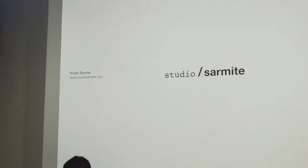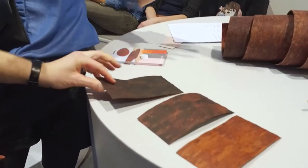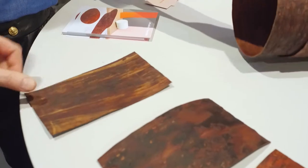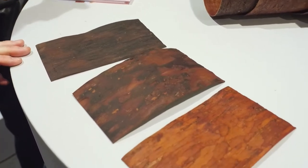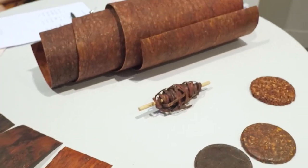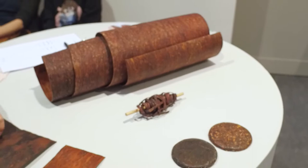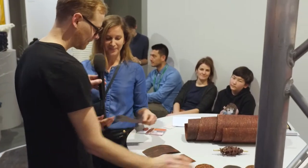I come from Latvia but I live and work in the Netherlands, in Amsterdam — that's where the design process is coming from. What you see here is pine bark, from the very well-known pine tree mostly used for construction. My aim as a designer is to give this tree a different perspective by harvesting the material carefully, because usually it's just scraped off and burned for energy. Then I process it and it becomes really flexible and pliable, and it can be designed and worked with. It smells like a forest.